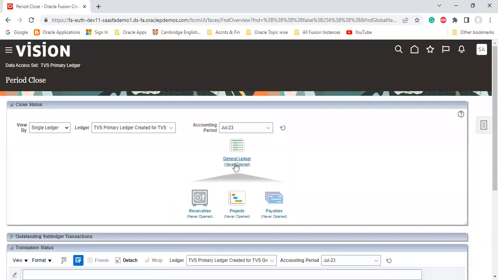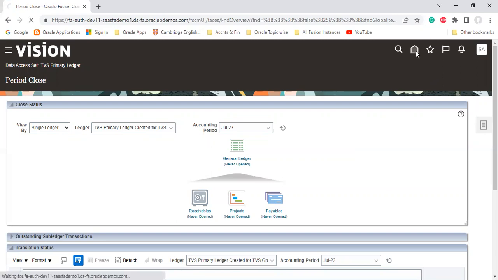See here, General Ledger never open, receivables never open, projects never open, payables never open. In order to enter the transactions into the GL, we have to open the period. So before going and opening the period, let us check.